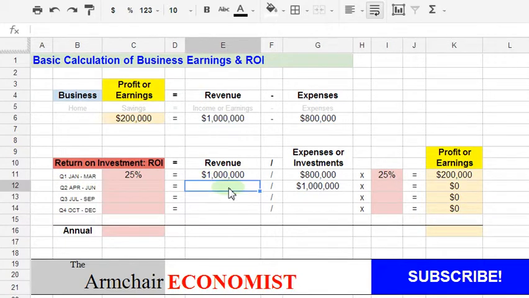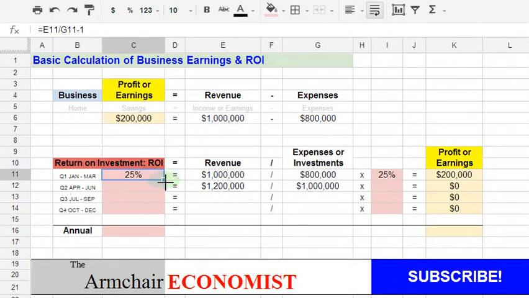And let's say that it turns that investment into $1.2 million. And $1.2 million is definitely better than $1 million. But then again, don't forget, we also spent more than we started with. We spent more than in the quarter before. And we want to see how that turns out in a relative sense, in context.